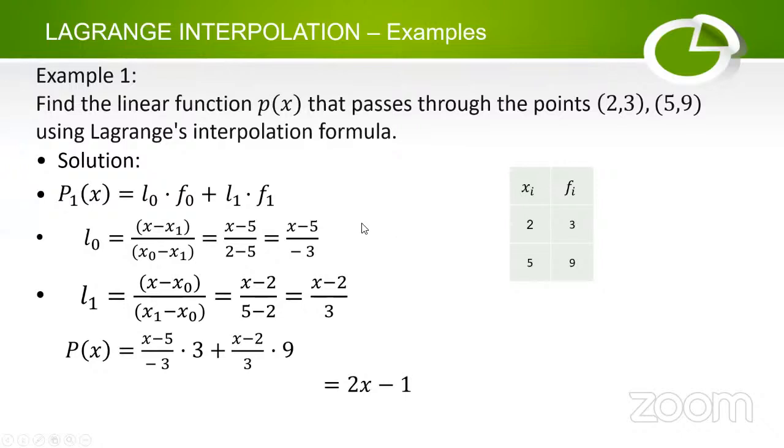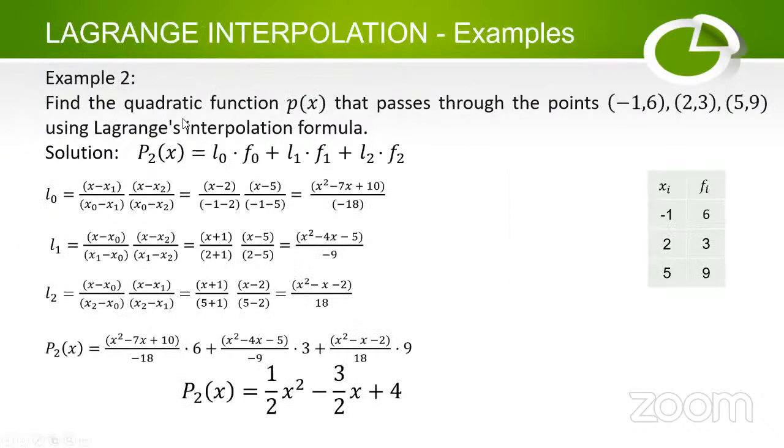So let's move to another question. This time, we'll try to solve a question that has 3 data points. And 3 data points give a polynomial of degree 2. We just know that if you have 3 data points, your polynomial is of degree 2. If you have 4 data points, your polynomial is of degree 3, and so on. If you have 100 data points, your polynomial is of degree 99.